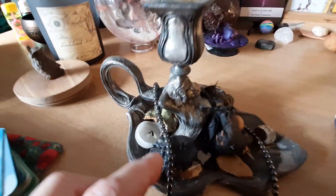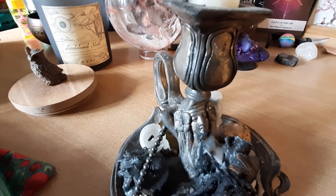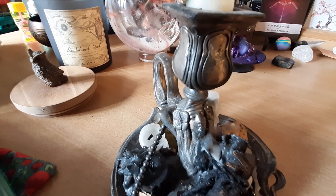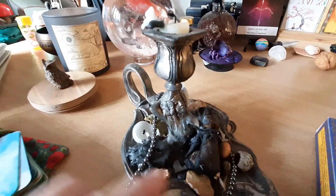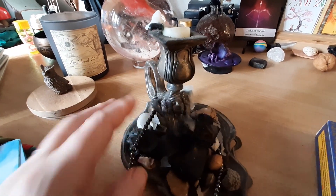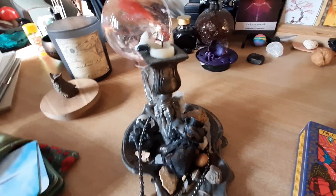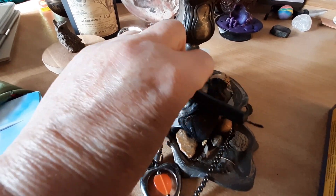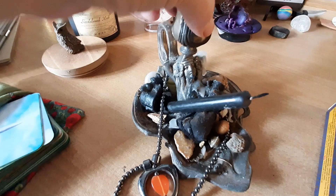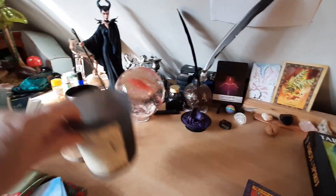I bought this years ago from a charity shop. There's a lovely lady in there. This was on one of my altars — I think it was on the Aphrodite altar for some time. You can see where the candles melted, things are stuck to it now. I keep a black candle for when I'm doing grimoire work or crafting of some description.